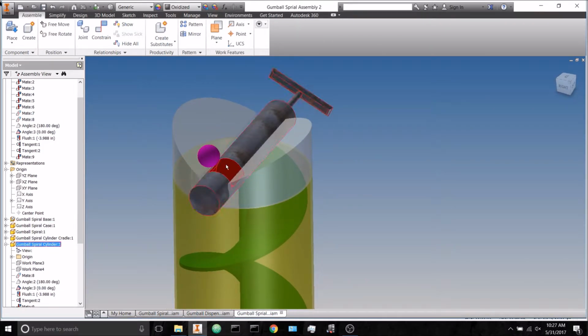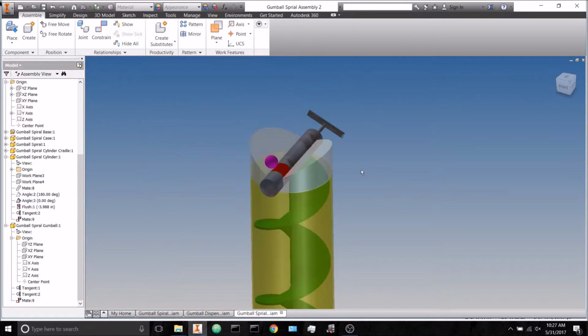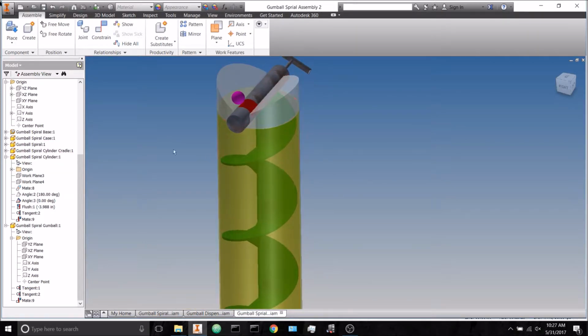But because I want it to move, I'm not going to be able to do that with these two tangent constraints. So what I'm going to do is constrain the center point of the gumball to a few origin planes, and that's how we're going to move it around the area.